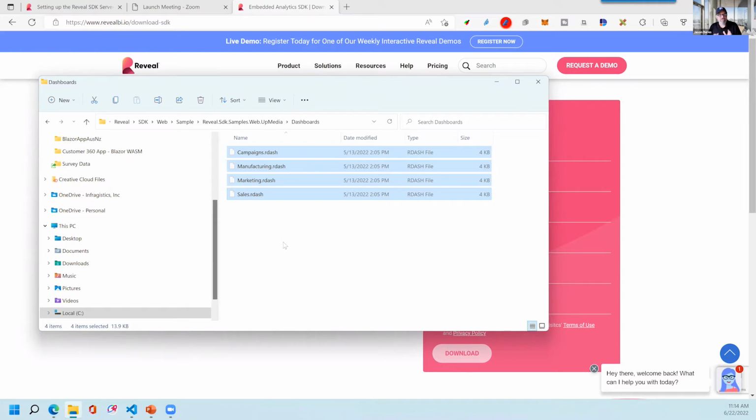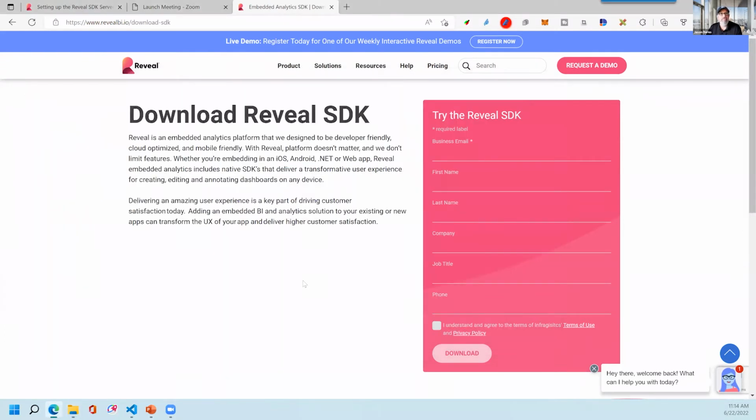It doesn't really matter. These dashboards happen to be pointing to files that are up in the cloud that are Excel files. But we have about 30 data sources, including SQL Analytics, SQL Server Analytics, Azure SQL, Google BigQuery, you name it. We have it. All of the Google data sources that a marketing department would need, for example, to do analytics on leads and things like that. All the big data connectors, all the AI connectors, so you can do Azure ML, whatever you want, really. But these are some good-looking, nice dashboards. So you just need to know this dashboards folder, and that's basically it.